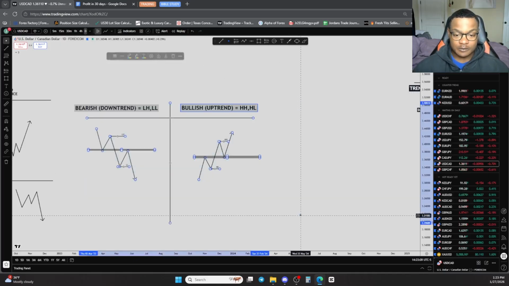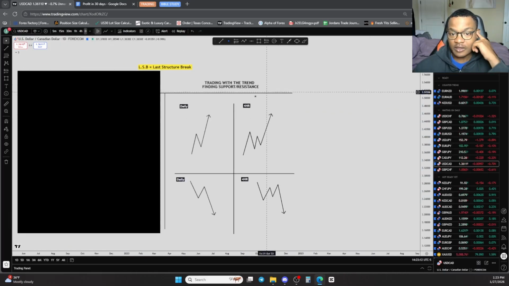And if I delete this and we move over towards the left, this right here, it may look complicated. It will only look complicated to those who don't know what time frame correlation is. Time frame correlation is how we use the daily, 4 hour, 1 hour, 30, 15 minute, and the 5 minute time frame to then catch our setups.